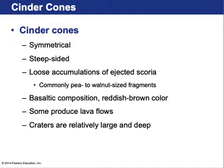So if you think of lava, and especially the shield, remember the shield was really, really shallow. It wasn't steep at all. It had a huge base and not a very tall top. Why? Because it was runny. That basaltic lava had very little silica in it. Remember, silica is what you make glass out of. It's what you make sand out of. So it was very thin and runny, and so it ran down and didn't stay thick.